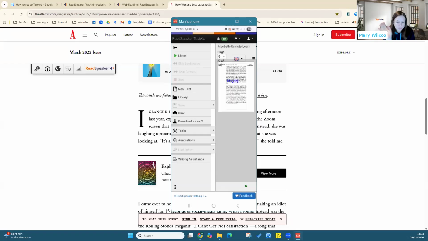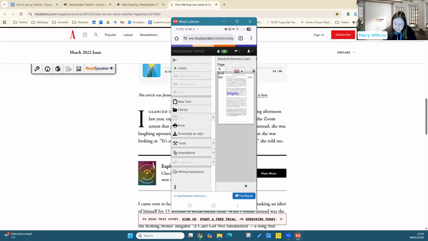So yeah, use TextAid just the same. You can listen to a full document. So if you're out and about, maybe traveling, you can listen via your phone to anything. You don't have to even save it as audio, even though you can download as an MP3. You don't need to, because you've got access to all your documents in your TextAid account. Just click listen and it will read it to you. You don't need to be able to see the screen, do you?